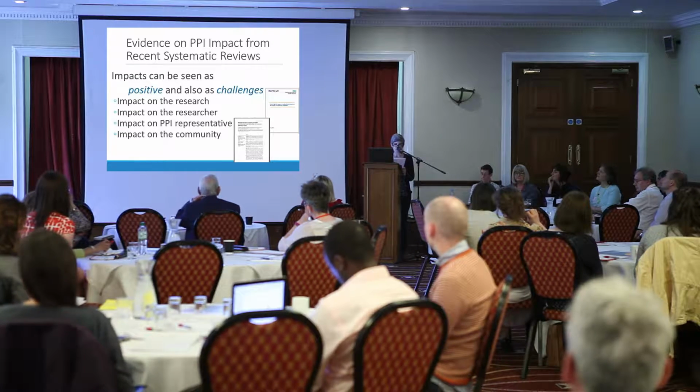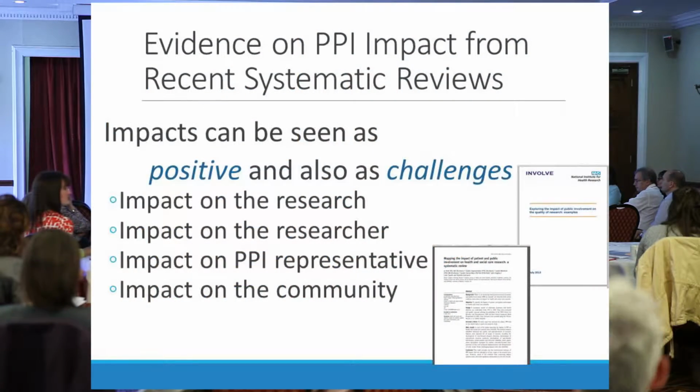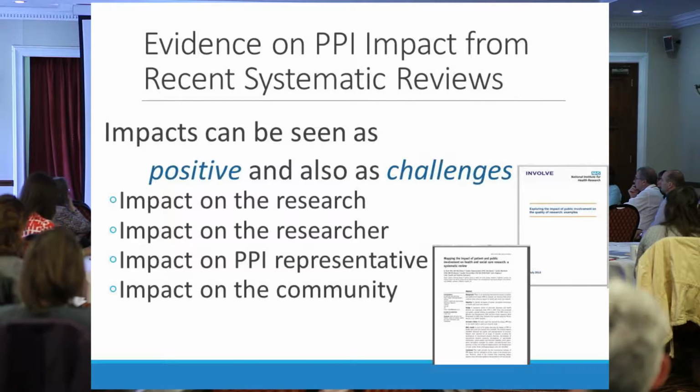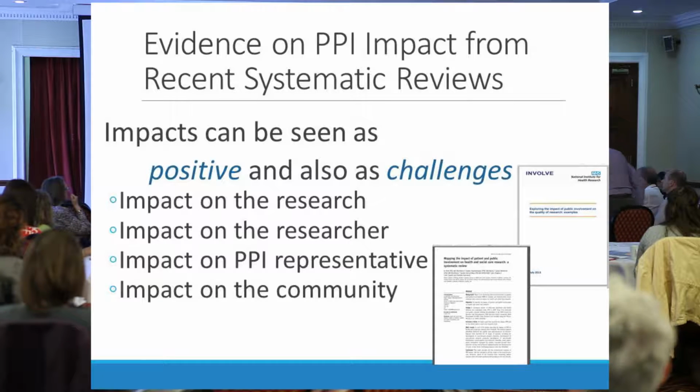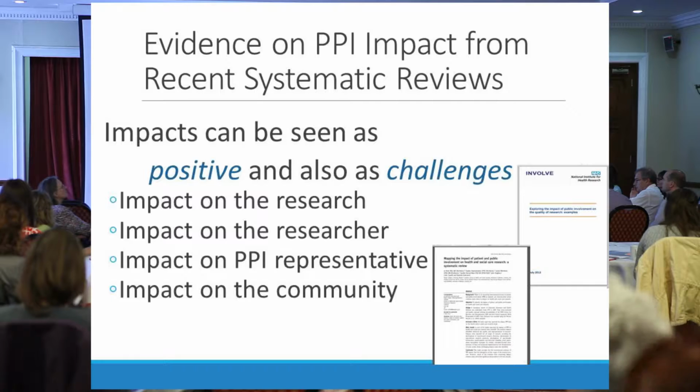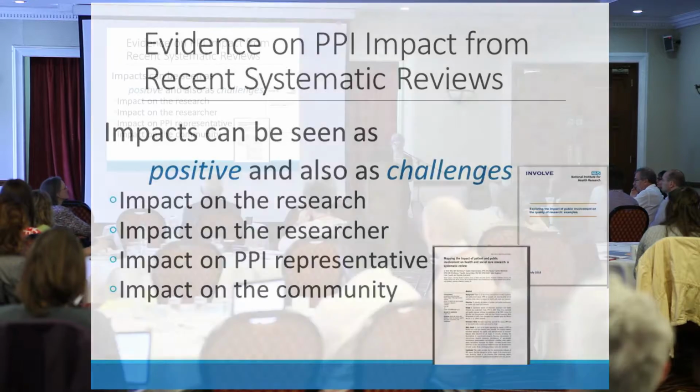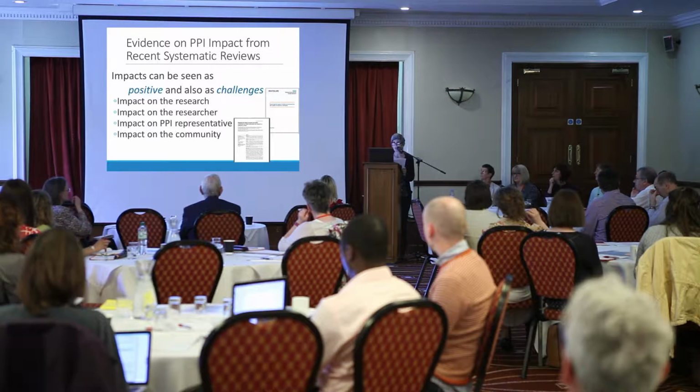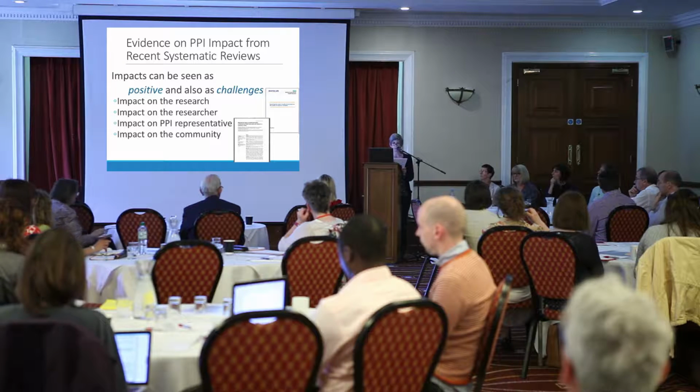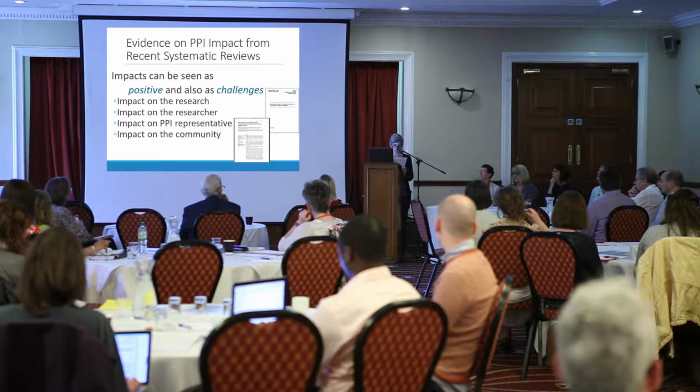And on recent evidence, there have been some recent research papers that have discussed PPI and the difficulties of evaluating this impact, and whether we should even try to prove an impact if we believe it's a moral right to have patients involved. Two systematic reviews by Brett, published last year in 2014, looked at literature between 2009 and 2012, and the findings identify not only impact on research itself, but also impact on the researchers and on the PPI representatives, and also impacts on the wider community.